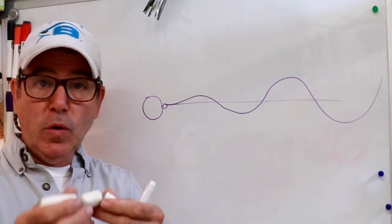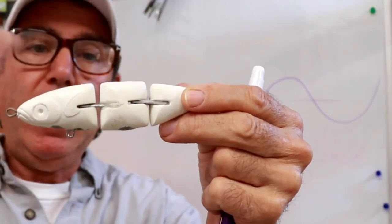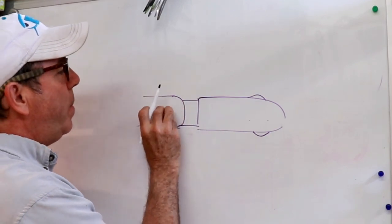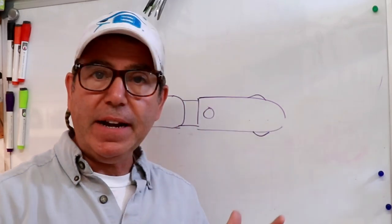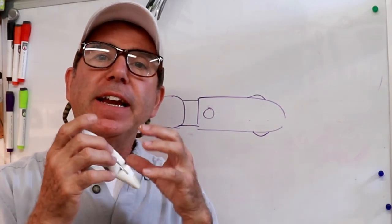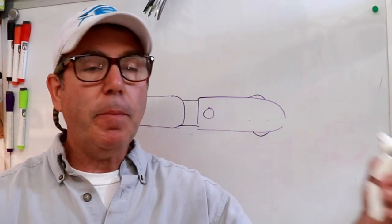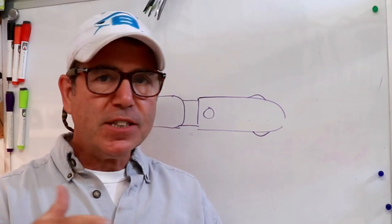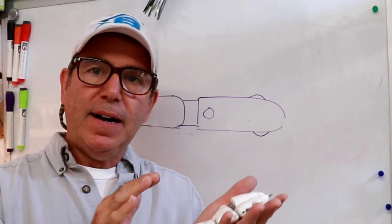I'm not trying to sell any particular style — I'm showing you how the movement changes and why, so you can design your own lure to move the way you want. But there's a hybrid between the banner hinge and the power hinge. Instead of having the plate fixed in the front and pinned in the back, it's fixed in the back and pinned in the front. That causes it to act much like a banner hinge with a sweeping movement, but swinging from inside the front portion of the body creates a little more turbulence and a wackier movement. This style is probably best used in a two-part lure — it gives a nice notchy kind of movement with a lot of flexibility.